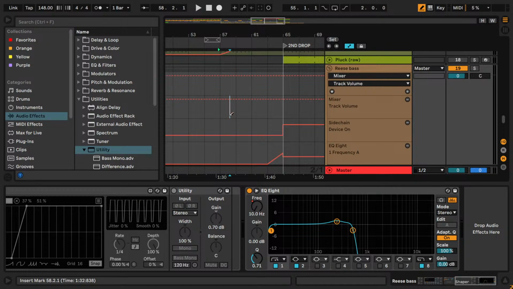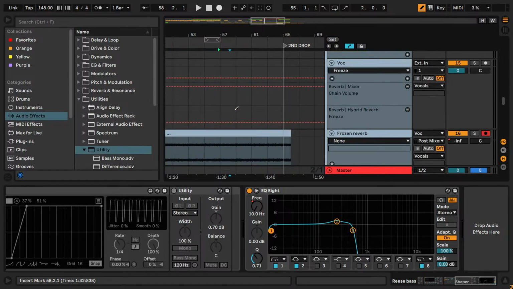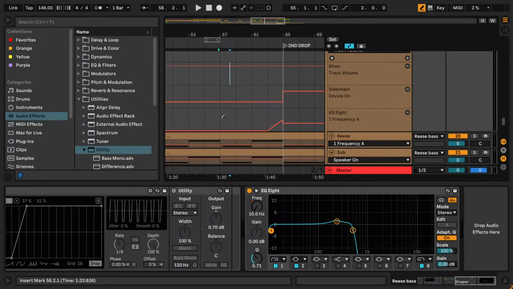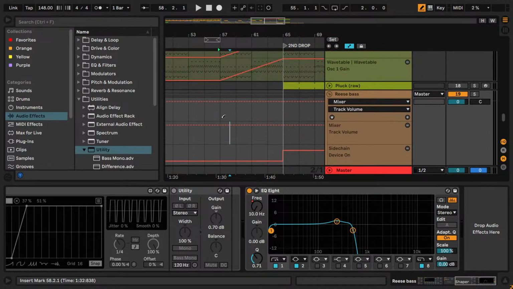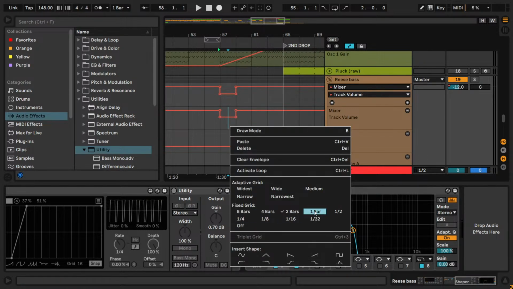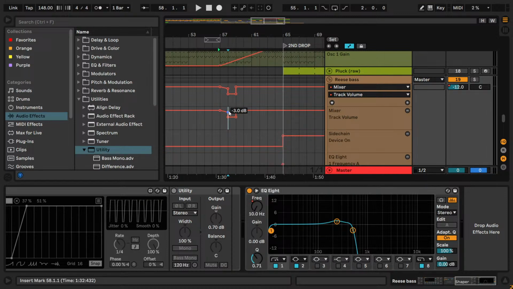I wanted to make the respace quieter whenever the kick drum starts to appear here because we have a cool rumble here. And I would like that rumble to be more hearable, so that's why this respace should be here a bit quieter. We can make a volume automation that looks just like that.